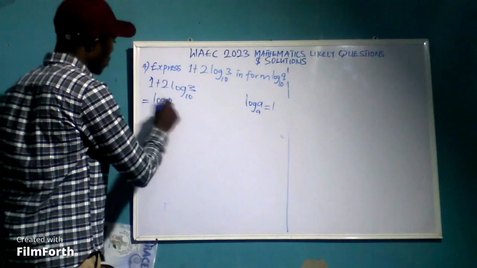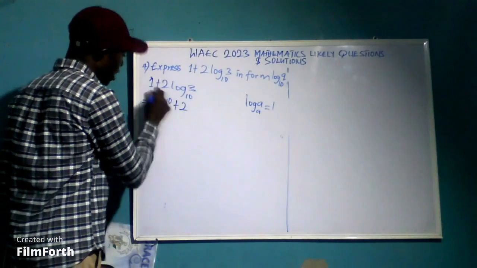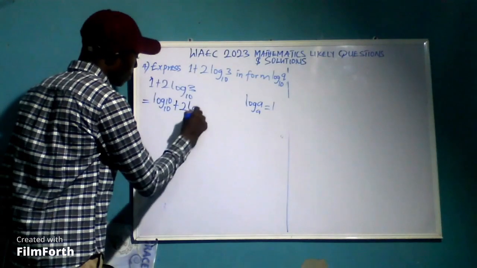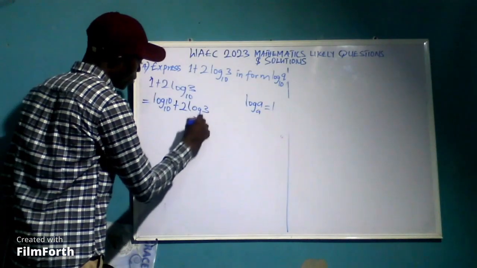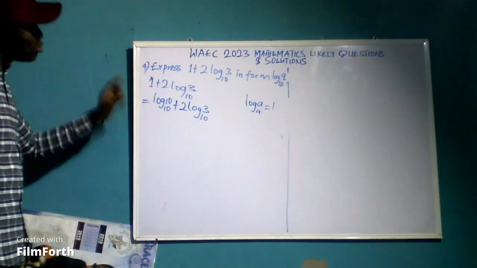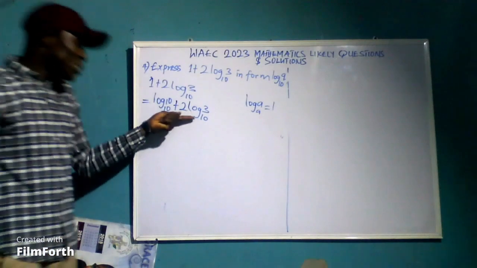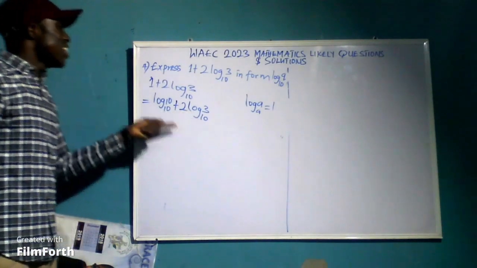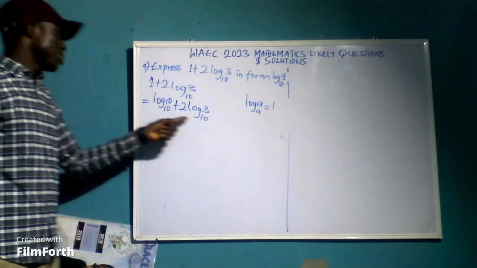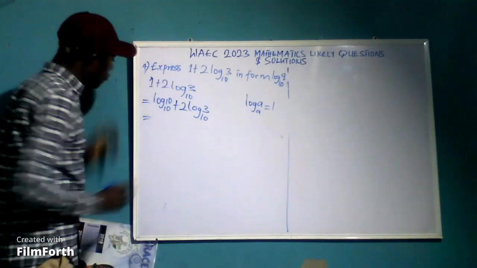And from here, so plus 2, everything here plus 2 as we have it here, plus 2 log 3 into base 10. Okay, I intelligently choose log into base 10 because we have log into base 10 here, so that I'll be able to find my way out at this step or at this level. So from here we move forward.